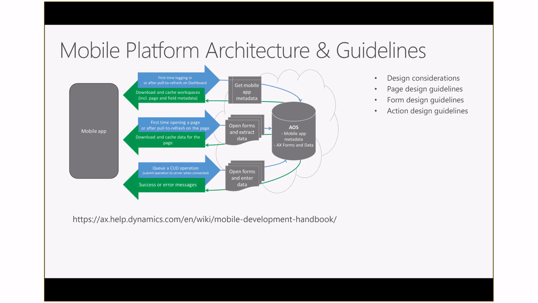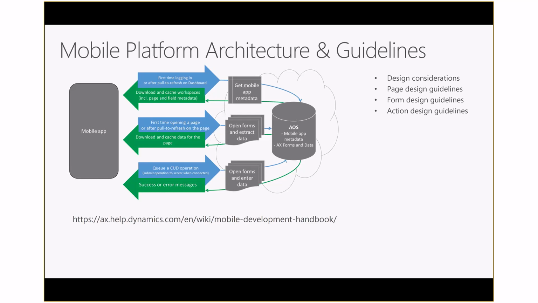And from a design guidelines perspective, we'll talk a little bit more about this as well. I think the page design, form design, and action design are three main components that make up a mobile experience. Page design as in, how many fields you should have on a mobile form, because it's a smaller form factor versus the AX form, which is for the desktop. So you may have 25 columns on a grid on the AX side, but we don't want to show all the 25 columns or fields on the mobile. So some thought has to be given around what kind of page we need to design.